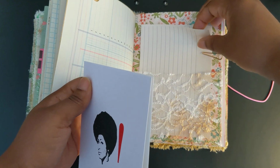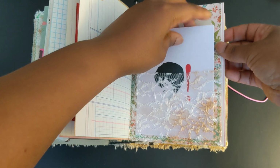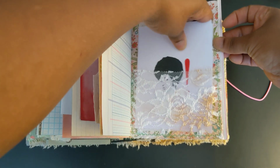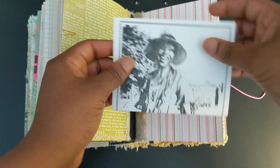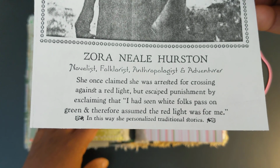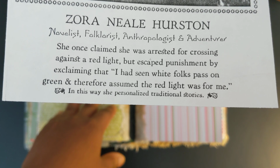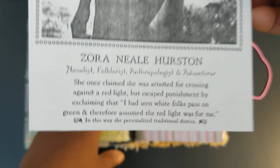And I have a piece of lined paper from a book. It has green lines on it, and I got that from Cameron of Lotus and Nightshade. You'll see more of that later. There's another page in there, in the third signature. And I got this copy of Zora Neale Hurston and kind of like a little story about her, I guess escaping the police with her wit. You can pause that to read it.